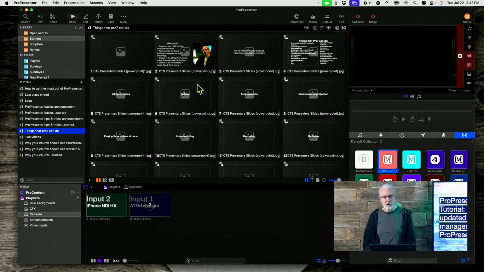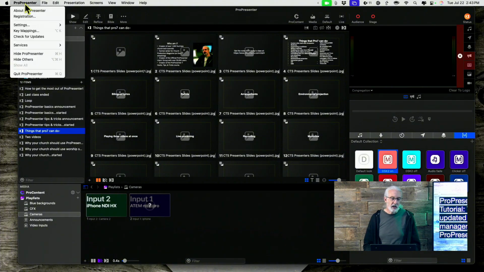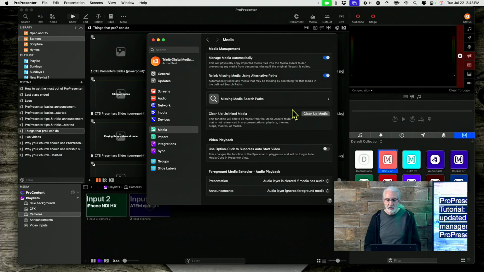By the way, notice this. If you're in version 19 and you have that, don't worry about it. Go ahead and let it sit for a while, restart it, and that should go away. If after you've let it sit for a while, you've restarted a couple of times, if it doesn't go away, reach out to support. But that is something that some people are freaking out about, and sometimes initial startups will give you thumbnails that look like this. It could be that these are just missing in my case. But anyway, let's go back here into media. So settings, then media, and try it one more time.